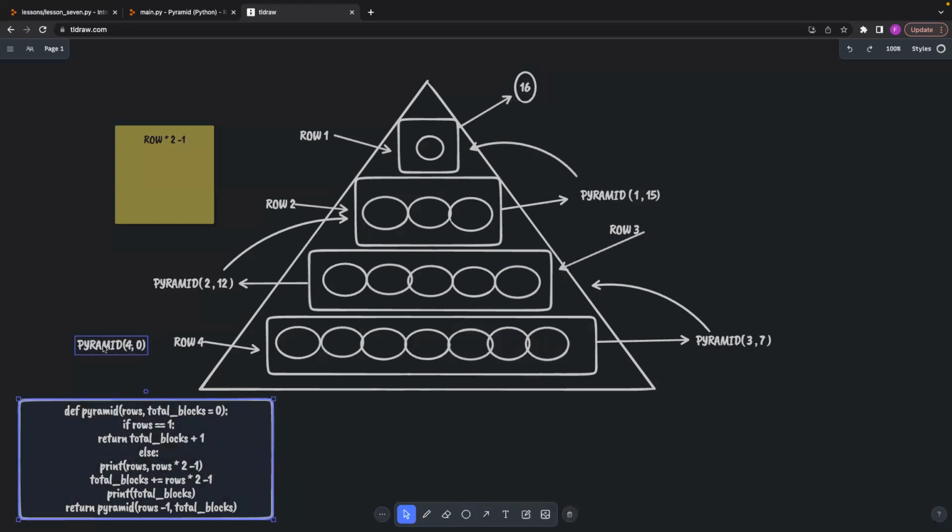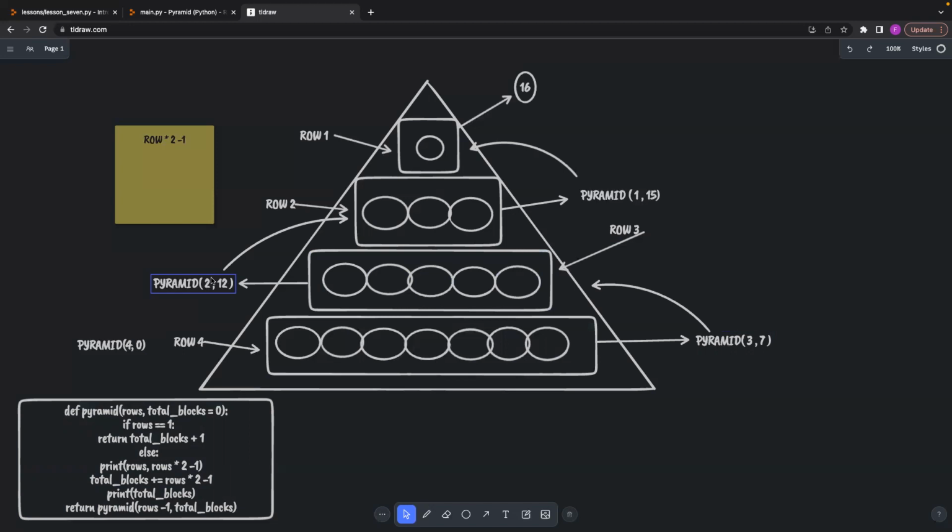So this was our original call where we call 4. It went in, did 4. It accounted for all the blocks inside of 4, which was 7. And then it created the path for the next row that I wanted to go into. So the next row I want to go into is 3. So then I went up to row 3. It counted 5. So now I have 12 blocks.